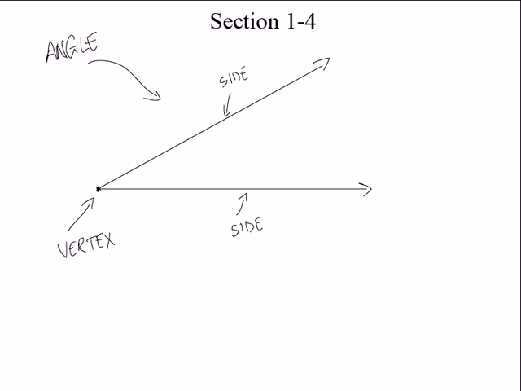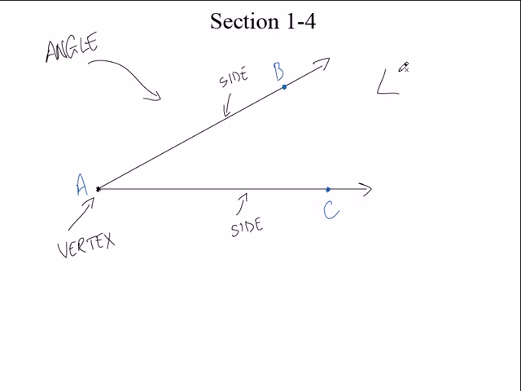Let's talk about how to name the angle. Let's go a different color here, liven things up. Let's put a point right here and we'll call that B. We'll call this vertex A and we'll call this point right here C. What we're going to do is name this angle just like we name all the other stuff. We've named lines, right? We know the symbol for lines. We've named line segments. We did all that at the beginning. We're going to do the same thing with this. This is the symbol for an angle every single time. It's kind of like a crooked L. That's the symbol for angle.